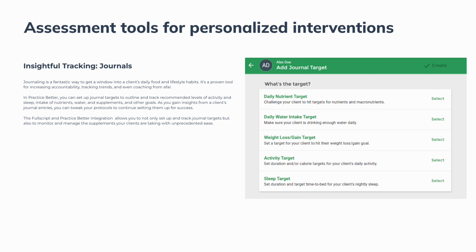So we can see that, throughout the day, this is how they were feeling, this is when this symptom came up, and it really saves us a lot of time for identifying trends or patterns with symptoms and not having to guess so much, and keeps everything consolidated in one place. And the Fullscript and Practice Better integration allows you to not just track specific journal targets, but even monitor and manage the supplements that they're taking, so we can make sure that what they're doing is appropriate, that they're adhering to the treatment recommendations. And if they're having a hard time with that adherence, we can see where in the day maybe that's falling off and help coach them through some creative solutions.